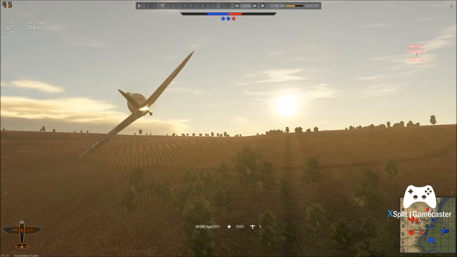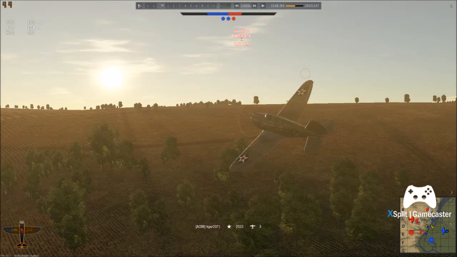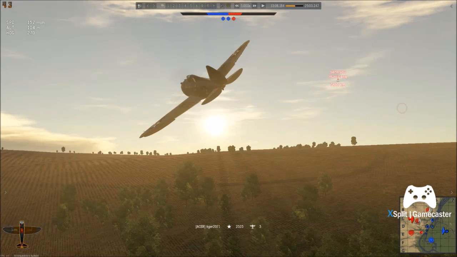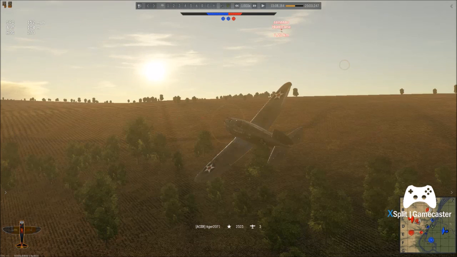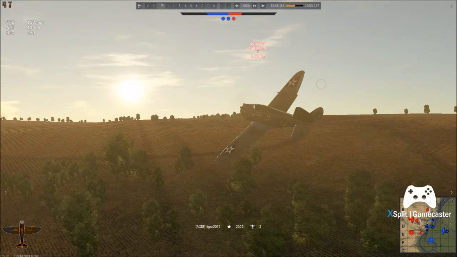Honestly, if I was going to pick one plane at 3.0 that was mediocre, it'd probably have to be the Sea Hurricane. And, well, no, the Sea Hurricane's a bad example. The Hurricane is a pretty piss-poor plane overall. Probably a mediocre plane at 3.0 would probably have to be the E-model BF-109. Either that or maybe even this thing. And, well, this is just not a good plane at all.